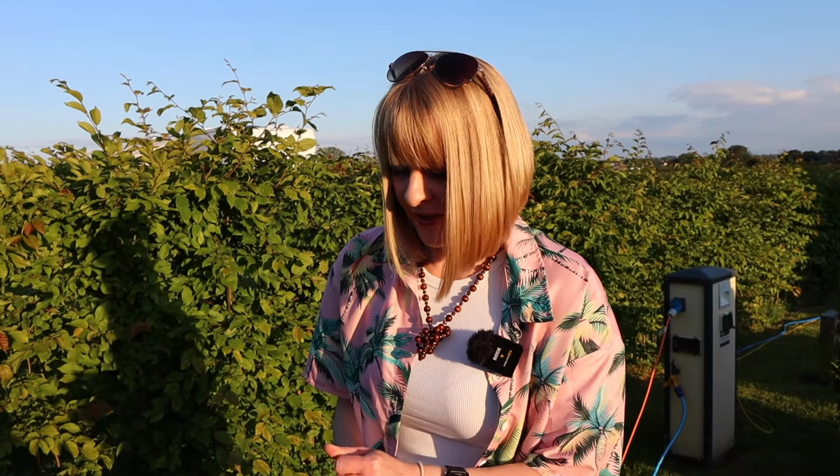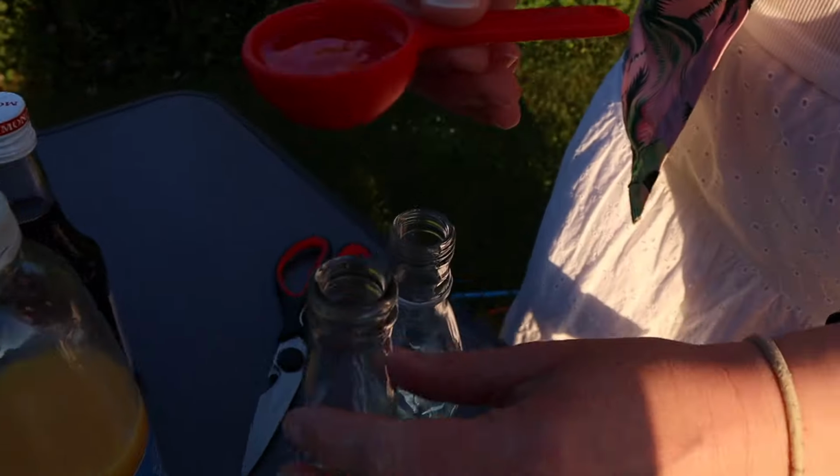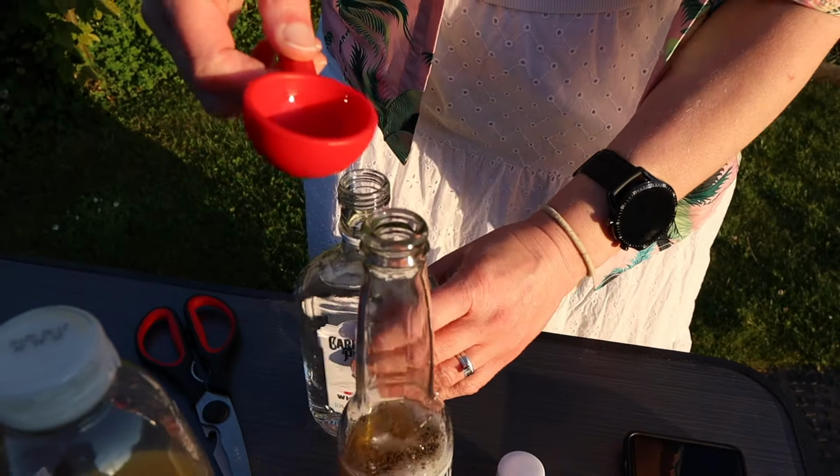Okay. So we're not doing this one in a shaker, just going straight in the bottle. No, because that went badly wrong for us the last time. I think the problem was the cream of coconut. I think we used a cooking kind of cream of coconut, which was the only type that we could find, and possibly that was wrong. So now I get the fun task of trying to get this in the bottle without spilling it everywhere.